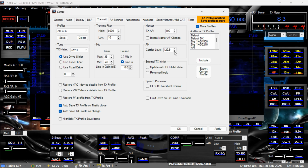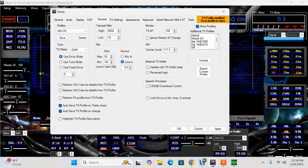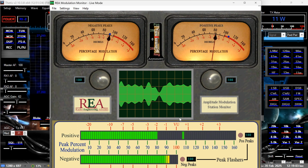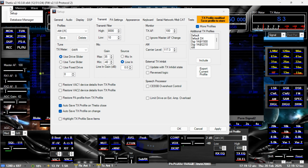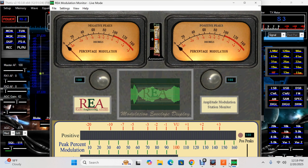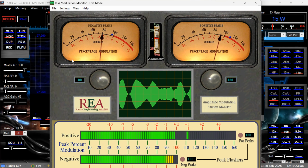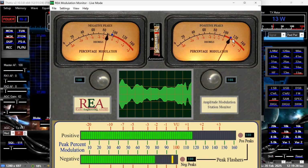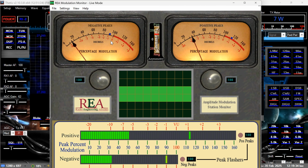Now let's bring this down to 117. So where we're at, right about there. Pretty symmetrical. Still a little undermodulated on the negatives, so I could adjust this a little bit more. Bring it down, then 110. We're just goofing around here. All right, starting to tap up here a little bit further now with the 98, and I am getting some asymmetry in there. Actually, it's pretty much where you want to be. Your audio is guaranteed to sound nice and crystal clean right there.